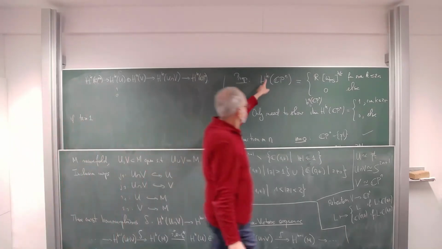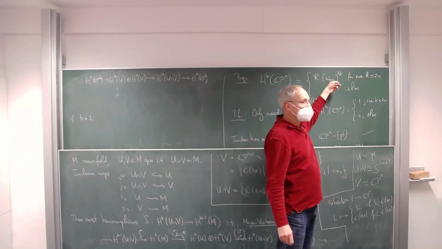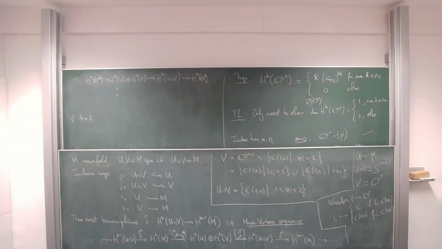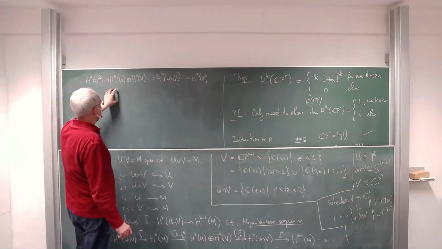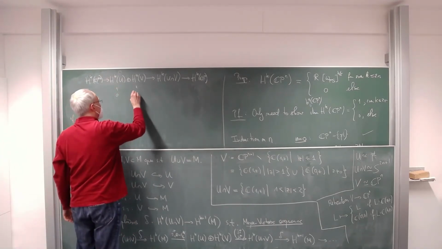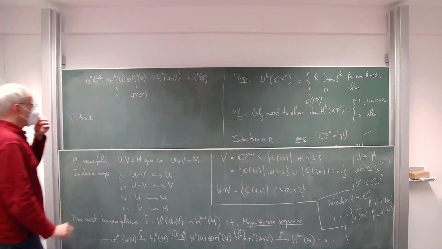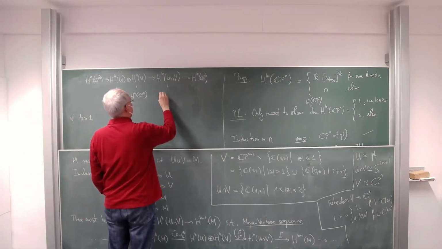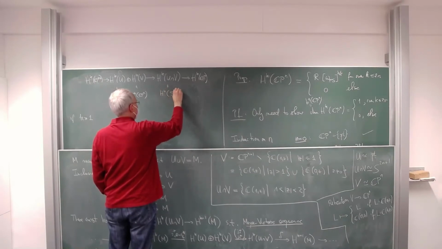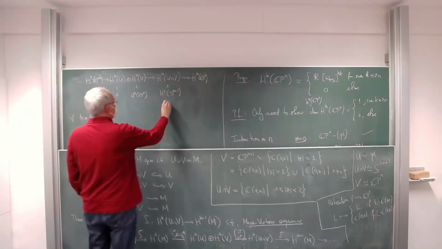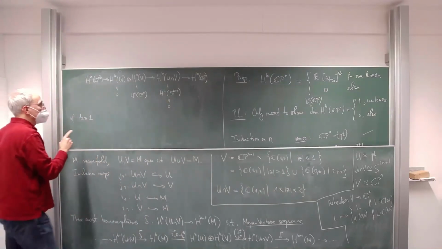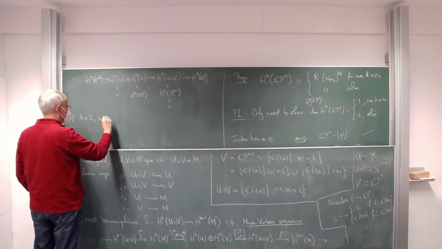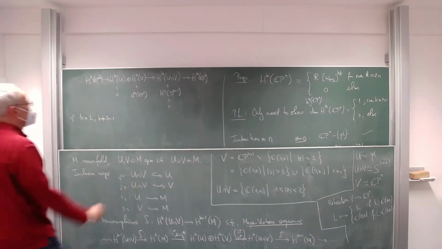So for k equals 0, that's R times the span of the constant functions that generate this. So k equals 0, we understand that. Good, so this term does not contribute. Here we have H^k of CP^n. So here we have to somehow use the induction hypothesis. Here we have H^k of S^(2n-1). And we also know that this is 0 unless k is 0 or k is equal to the dimension here. So let's also say k should for the moment not be 2n minus 1.